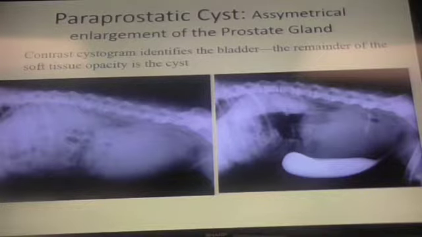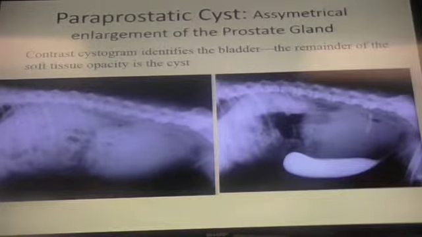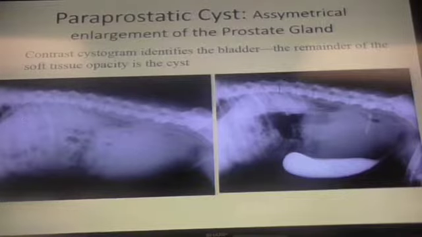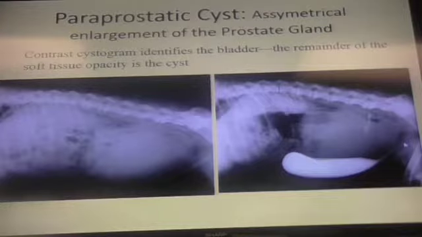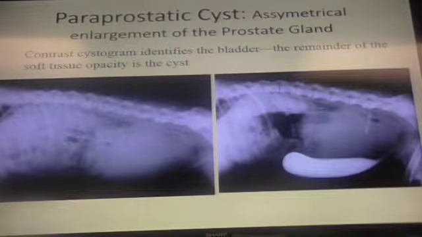It displaces the urinary bladder either ventral, dorsal, or off to the side if you're looking at it. Because if both lobes were enlarged, the bladder should go cranial. So that means now there's one lobe that is dorsal and the other lobe is somewhere ventral. And that's what asymmetrical enlargement looks like. If you look at the survey film, you just look at a large soft tissue opacity. Wouldn't you say that would be bladder? I would. That looks like urinary bladder, doesn't it?